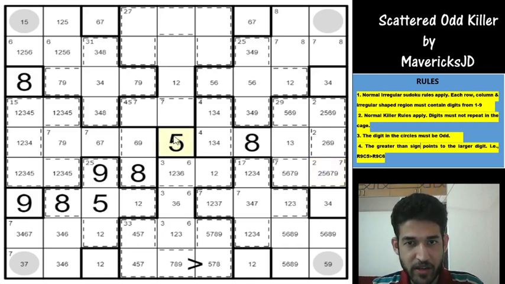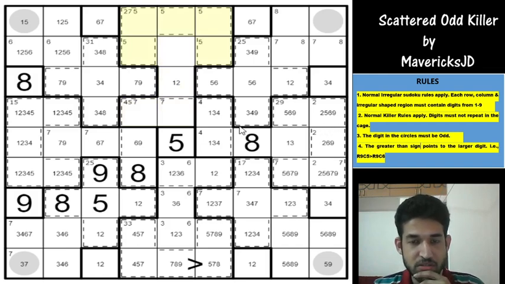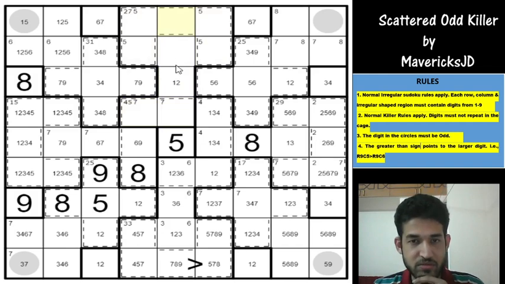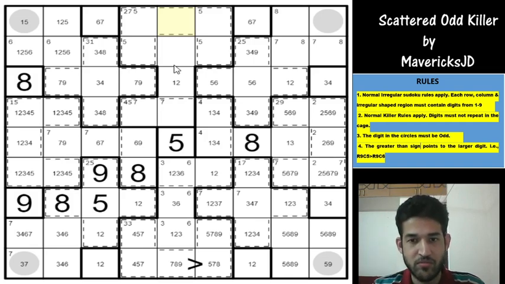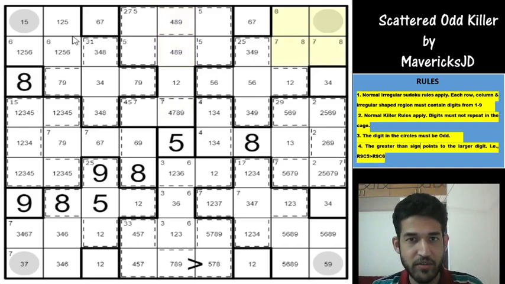So you have a 5 here, so 5 cannot be in any of these cells, which means 5 goes in these 5 cells. That's not a 5, right? Okay, so I'll write some more pencil marks. For column 5, these cells will take 4, 7, 8 and 9. Those two cells are not 7, because 7 is already in rows 1 and 2. So those would be 4, 8, 9. So that's a 4, 7, 8, 9. Okay.